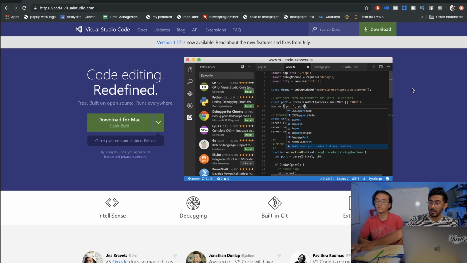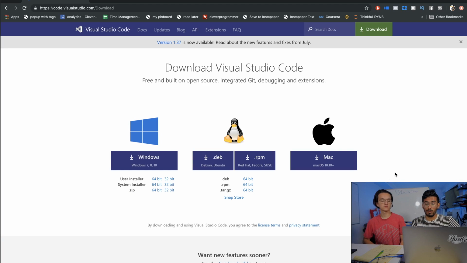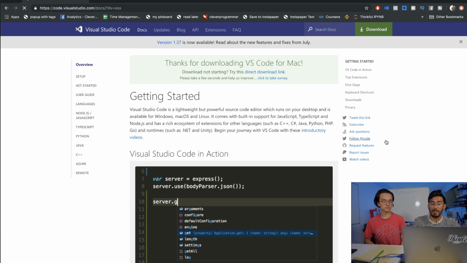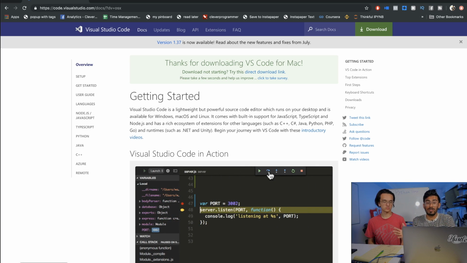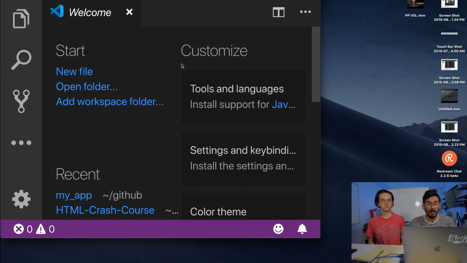First things first, there are multiple text editors that you can use. The one that we recommend is free and it's also one of the best. So Visual Studio Code. Go ahead and download this, whichever version you're on. I'm on a Mac, so I'm gonna just download the Mac version. And then as soon as you're done downloading it, just open it up, install it, and then open up a new file in it. Okay, once you open up a new file, your screen should look like this.